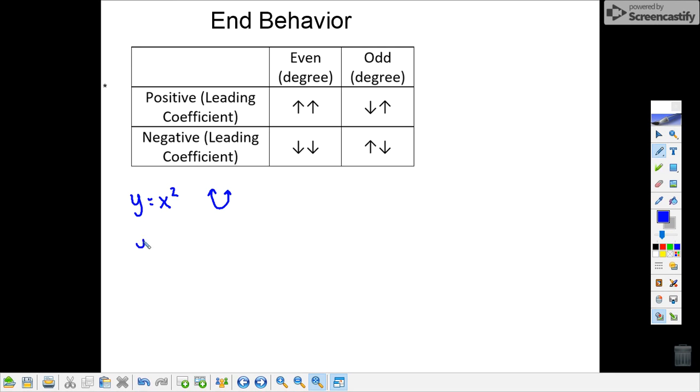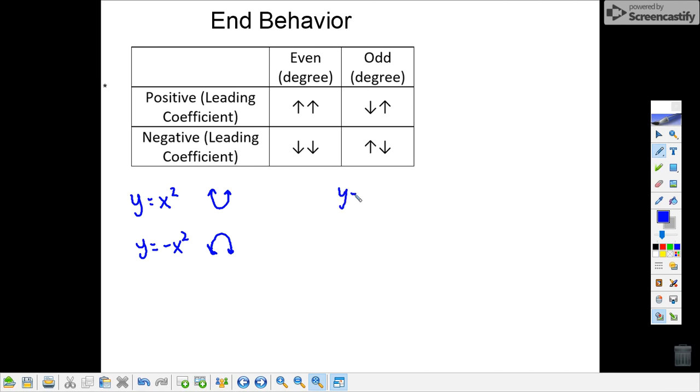Now if I switch that to y equals negative x squared, that will flip your graph upside down over the x-axis. That's what happens. So it makes all the values negative, so that's why it goes down. You could do that with any graph with an exponent that's even.